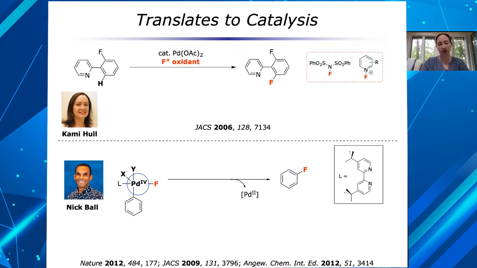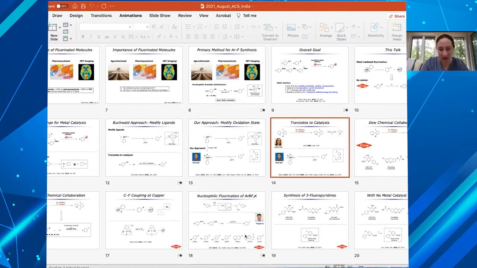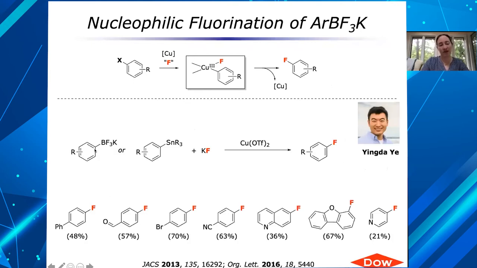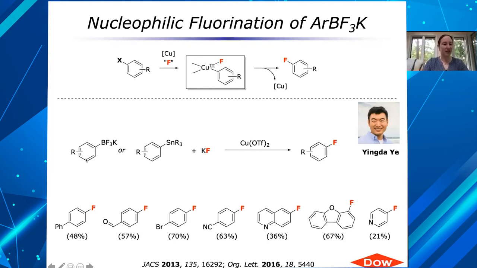It's significantly harder than when you have an activated group as opposed to a C-H bond. Another thing we've done: you can make aryl boron starting materials by C-H activation through Hartwig and Mitch Smith's C-H borylation reactions. One way to do this indirectly is to do a C-H borylation and then in one pot perform the copper-catalyzed fluorination. We recently had a paper showing that works and you can do it in a radiochemical sense as well. So there are ways to do it, but it's more complicated.